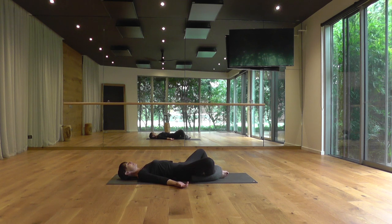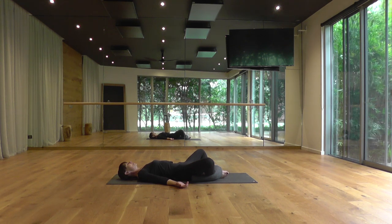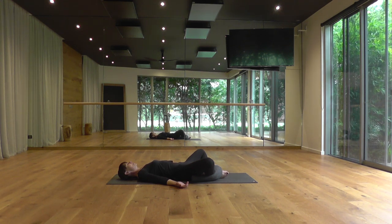And once you're comfortable and settled, gently close your eyes. And take a few deep breaths in and out. And as you breathe out, really relax your body weight down into the support of the mat, the support of the blanket. So the inner seams of your legs relax and soften from the pelvis toward the knees. And then try and feel for emptying your weight through the outer seams of your legs and your buttocks and your outer hips.